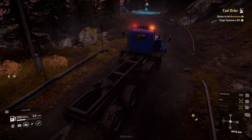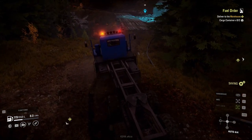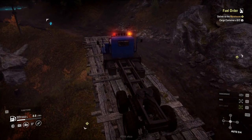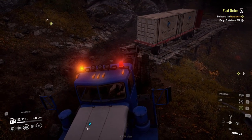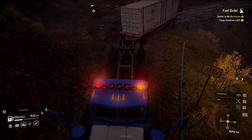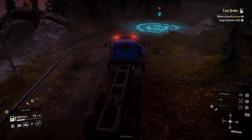Yeah, this extremely long chassis is a lot of problems. I mean, it helps with not tipping and stuff like that, but that really ain't saying much when you get stuck literally in the middle of a slight incline. Let's be careful here, we don't want to lose this trailer over the hill. Okay, will that be fine? I think it will be. There we go. I worried for a second that the drop off the side of that little cornered bridge would be bigger than it was. But so far so good.